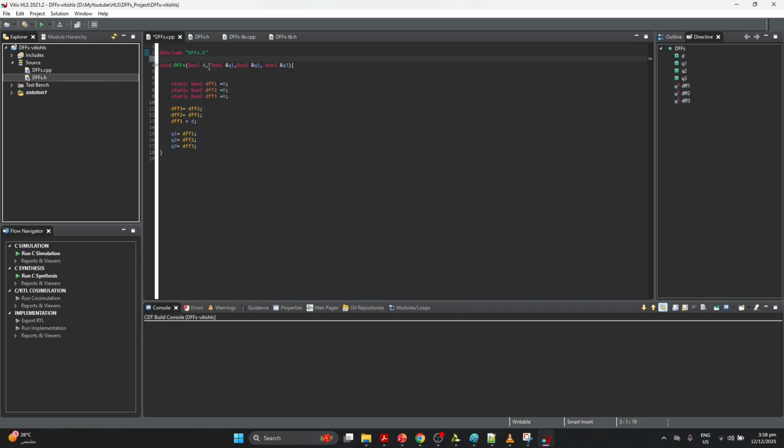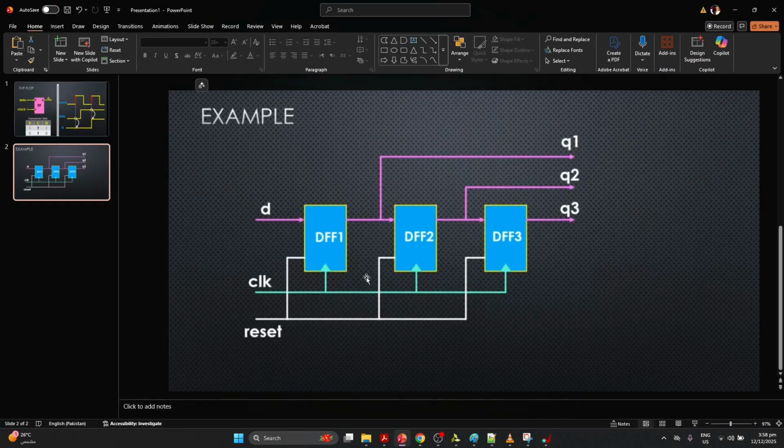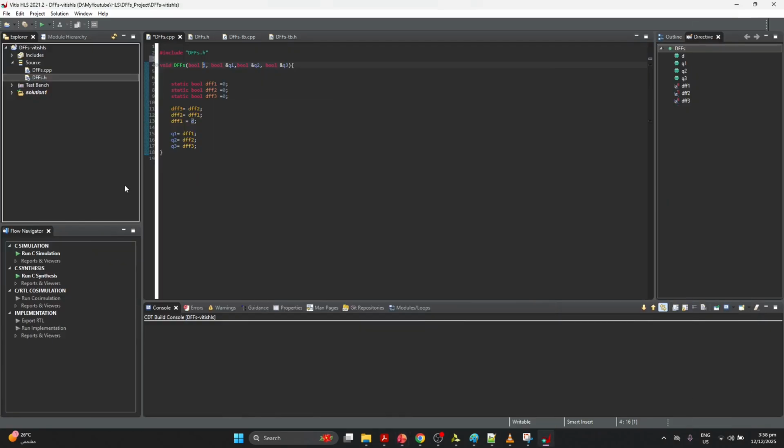I simply written down the code for this cascaded flip-flop, where it is my boolean input and q1, q2, q3 as per our design, it's the output. The static variable for the intermediate outputs we assign initially zeros, and then this is important where based on the sequence we just assigned output to the next input.